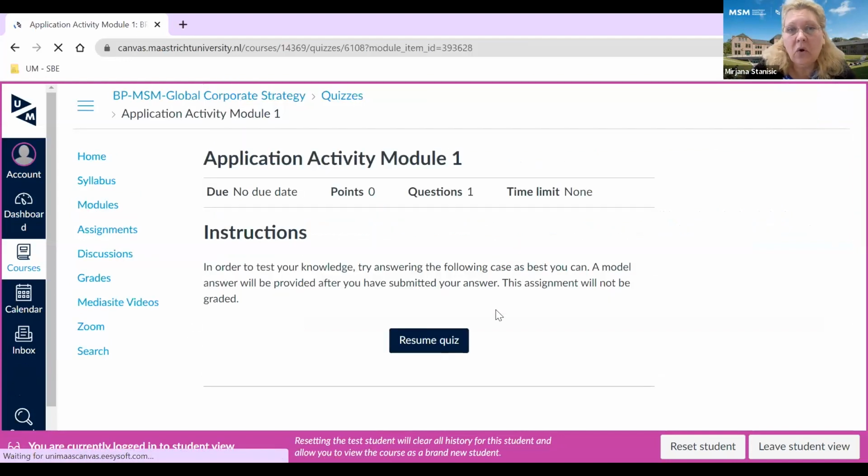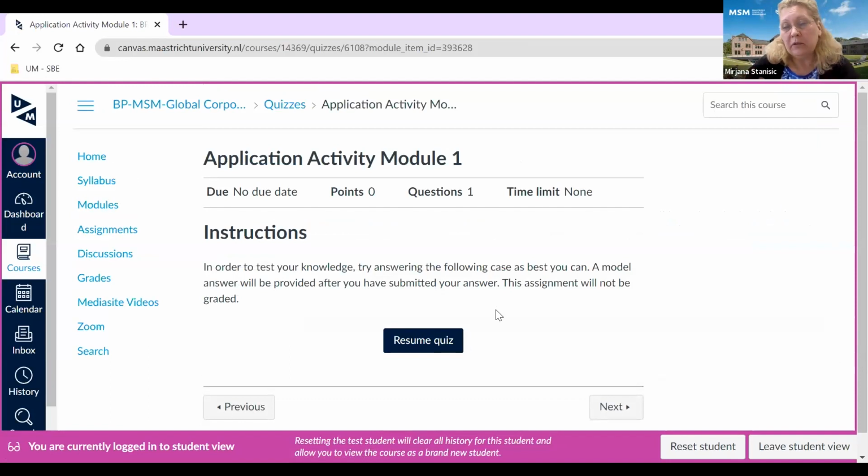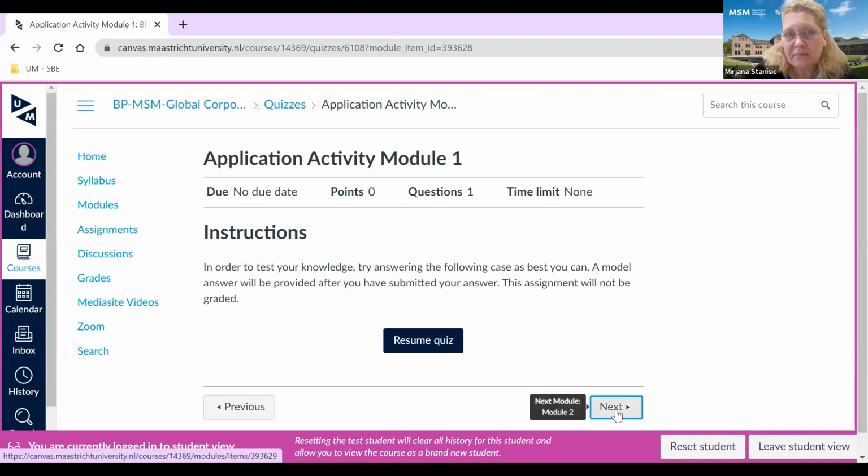Now, at the end of the complete module, we also give you a possibility to test yourself, to say, hey, we did discuss, I did read, let's see whether I really know enough. So you can really self-assess your own knowledge. And that can definitely be done through the quiz in this case.